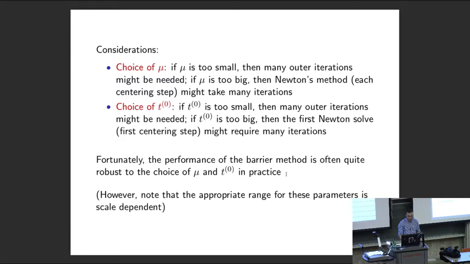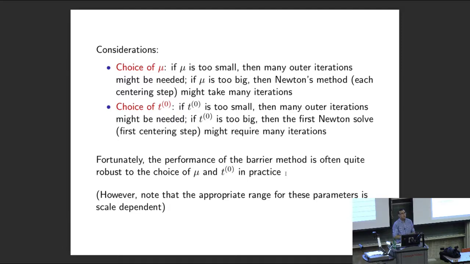The beauty of interior point methods, which is also true of primal-dual interior point methods, is that their performance is quite robust to these outer iteration parameters. It's pretty remarkable how they're not super strongly affected by the choices of these parameters in practice. That is one of the reasons why interior point methods are so ubiquitous in these big commercial solvers.